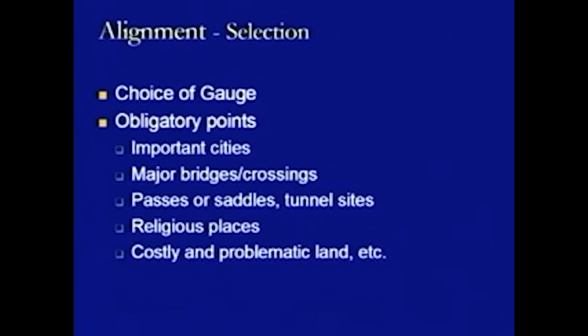Now, the choice of gauge is going to be governed again, of course, by different factors as seen before. The choice of gauge may be whether we are interested in providing a broad gauge or a meter gauge or a narrow gauge or any other gauge, like in the case of the hilly region, whether we are interested in providing a hill gauge. And all these gauges have different values, starting from 1676 mm to 610 mm.